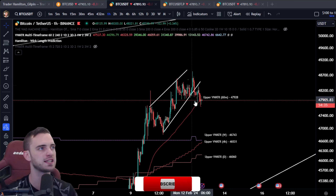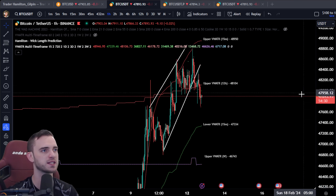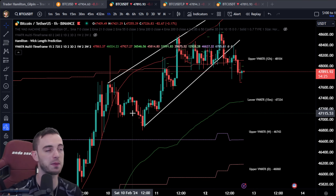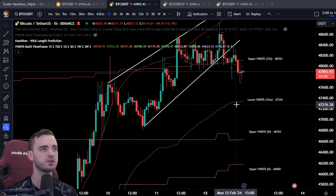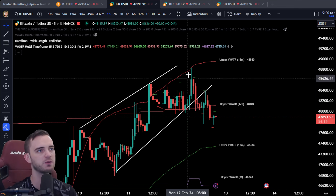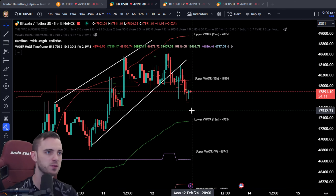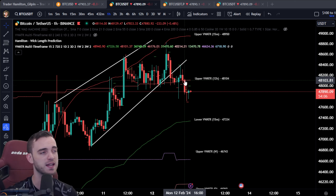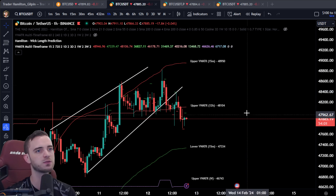We are just testing below this 60-minute volume-weighted ATR band. Let's bring up the 12-hour chart — that's going to be more important. We did find a few trades towards the downside on the main account with this 12-hour. We can also see we tested the 15-minute over the weekend, got rejected, and retested several times. We've played out this measured move, and we've just lost this 12-hour volume-weighted ATR band.